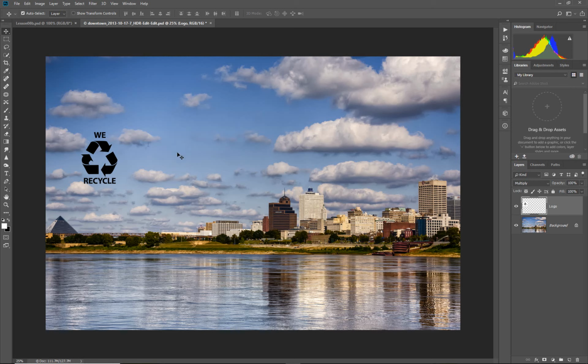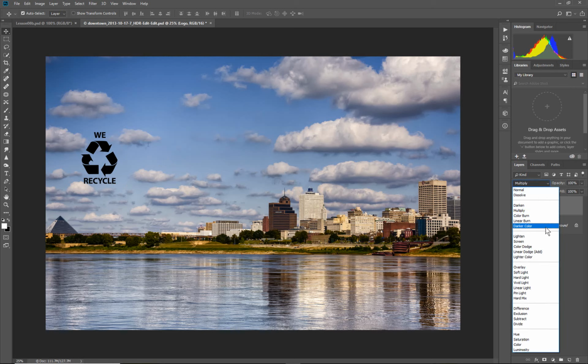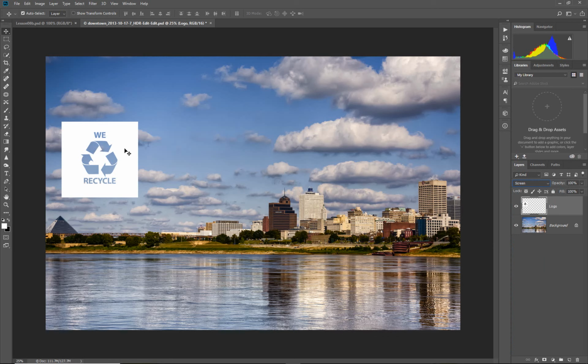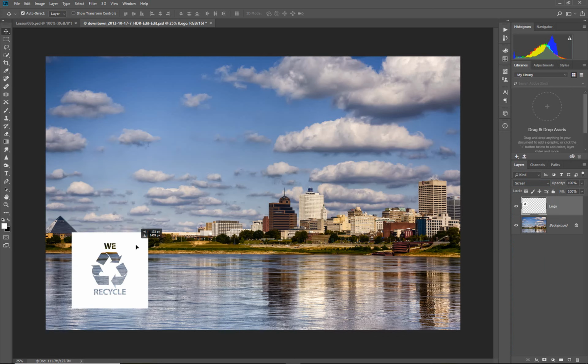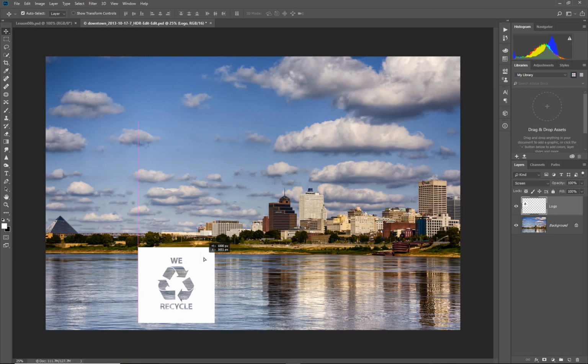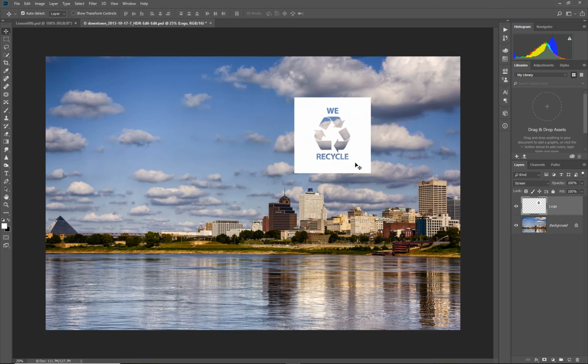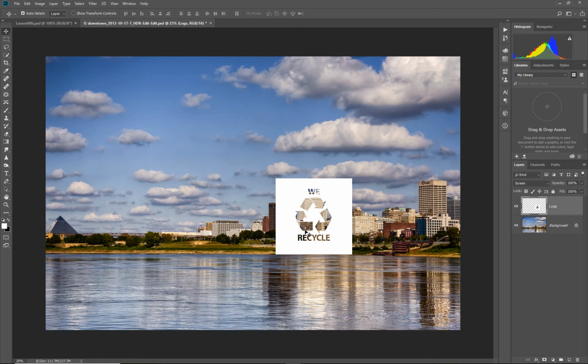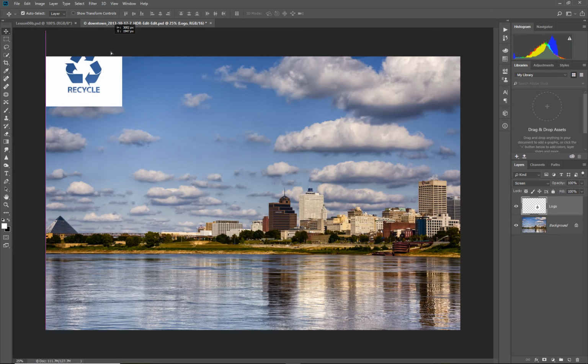We want to leave the lighter sections but blend in the darker sections. We would go to the lighten section and we would use screen, and let's watch what happens. The white returns, but the black is now transparent. The darker ones are now transparent. You can see that it's blending. Wherever we place this layer, it is blending with the layer behind it.